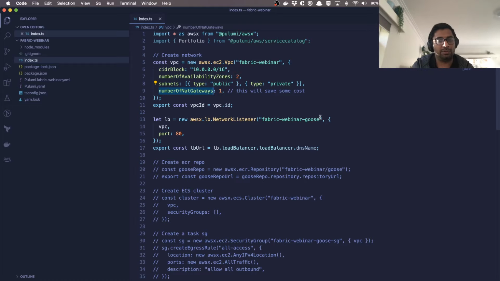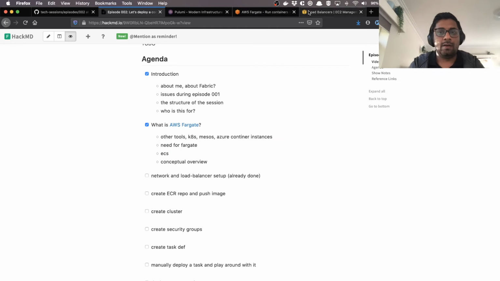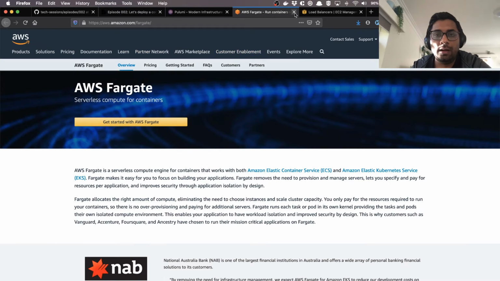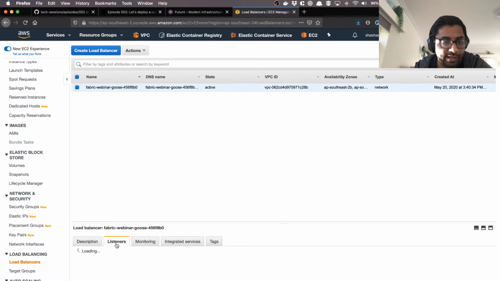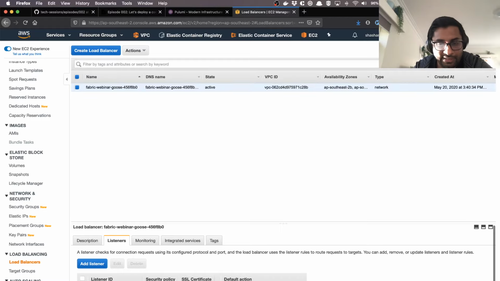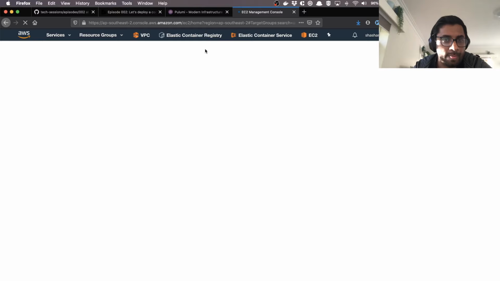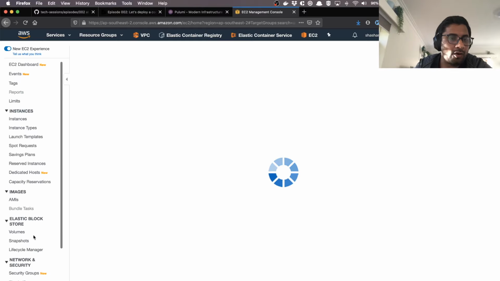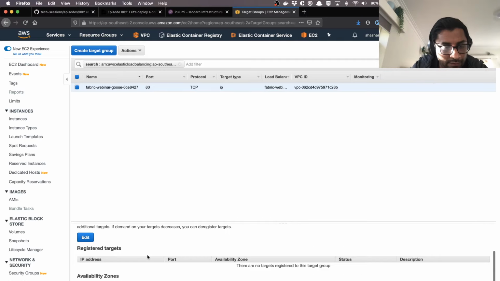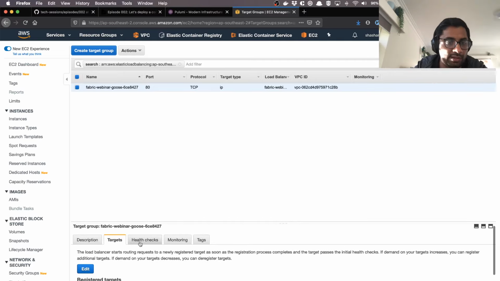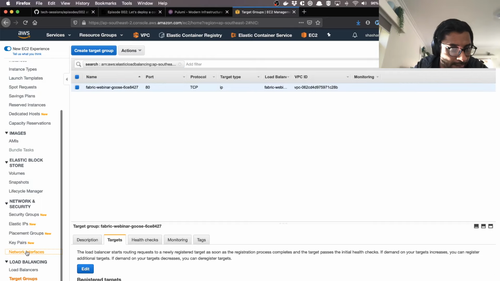So let me quickly show you what we have here on AWS. This is the load balancer, which is already created. And if you see, there is a listener, and it might not point to anything right now. Yeah, so there are no targets in the target group. So it's not attached to anything right now.